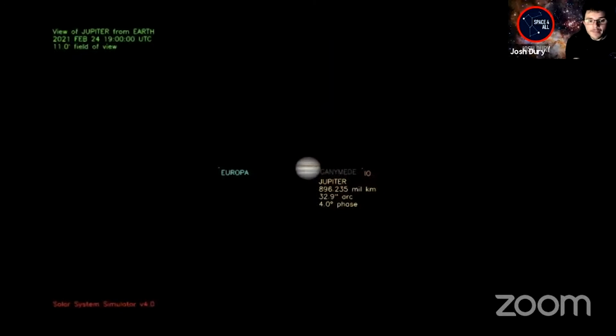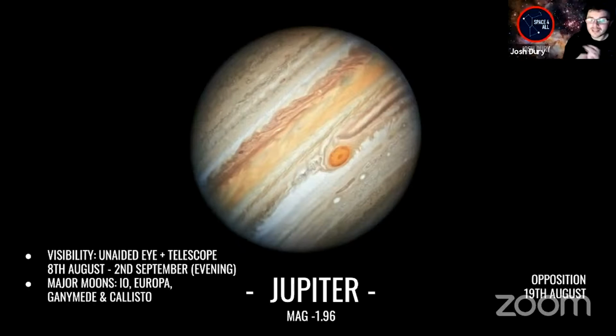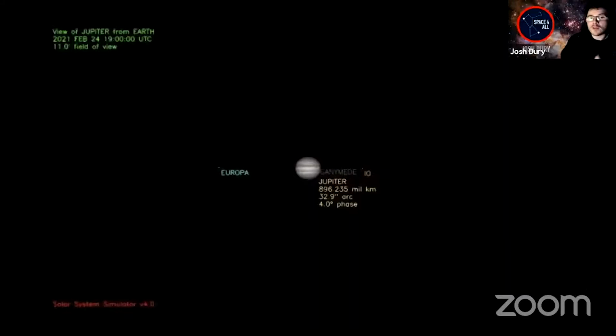So if you were to look at Jupiter now, this is the current view which you'll be able to see. So when I talk about the Galilean moons, you'll be able to see these individual satellites just to the side of the planet Jupiter. And again, this is a rough simulation of how astronomers like myself are able to observe the planet Jupiter. So it is a bit of a difference, and some of you may have seen this as a shock when I show you the images from NASA to the actual view you're able to see through amateur telescopes.